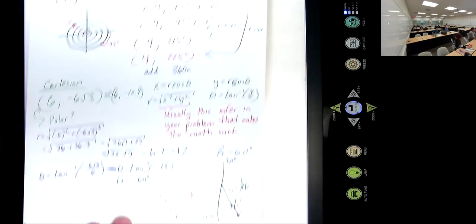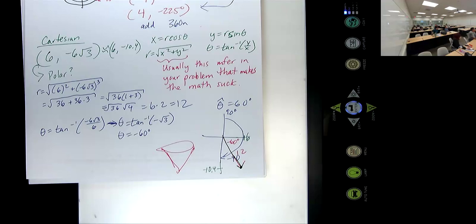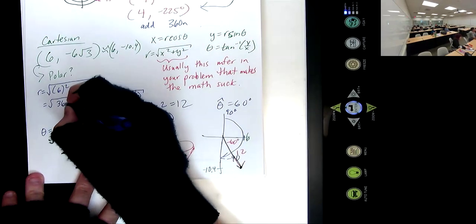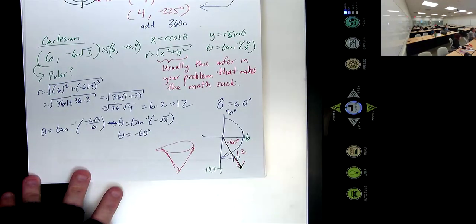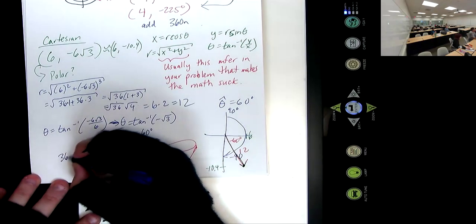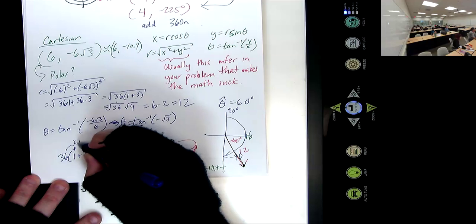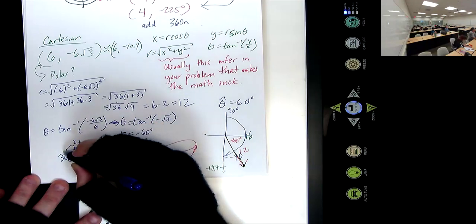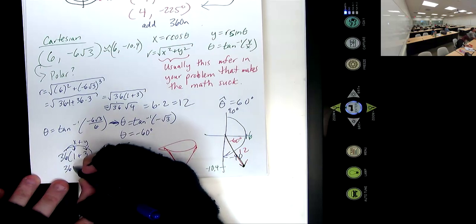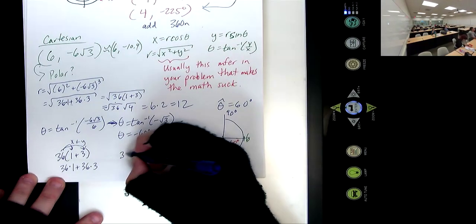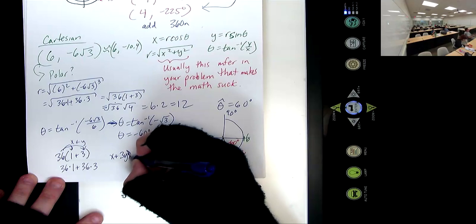Hey, can you show me how you got R equals 12? That square root of 4, I'm having trouble seeing. Did you go from here to here? See what I did there? No, I don't know how you did that. So I have effectively 36 times 1 and 36 times 3. I did the reverse of distributing. If I had 36 times (1 plus 3) and I distributed, kind of like we would do if we had x plus y, you would have to distribute. I can do that here and have 36 times 1 plus 36 times 3. Like if I had x plus 3y, if I had variables with it, you would have to distribute.